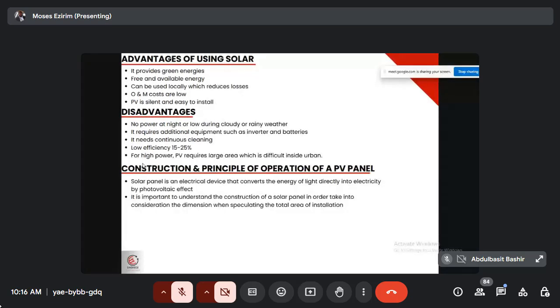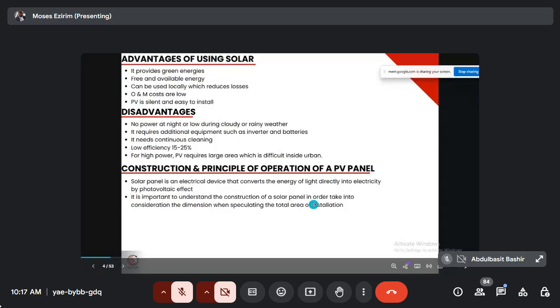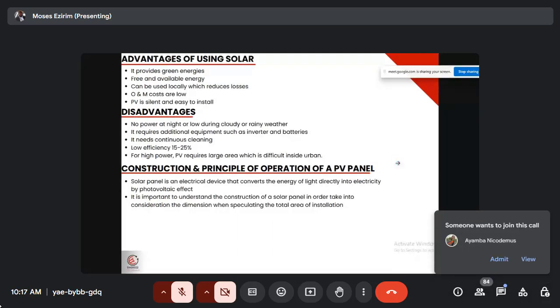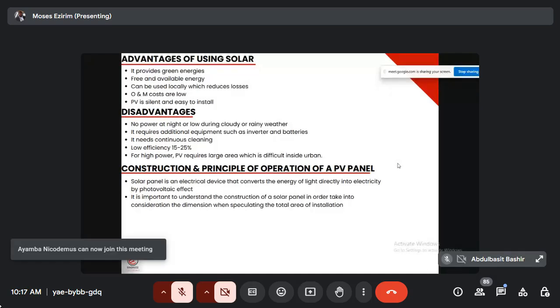If you want to have such a large area where you can have a ground mount, with a capacity ranging from 100 megawatts, 20 megawatts, 50 megawatts, you should be going somewhere like Epe, Ikorodu, where you have all those bushy areas where it's Lagos, but it's a rural area. So that is where you can get it. But other states like Kano, states like Ibadan, states like Osun, all those places, you can have large areas. So all those rural states have an advantage over Lagos. All right, so that is that for the advantages and disadvantages of using solar.